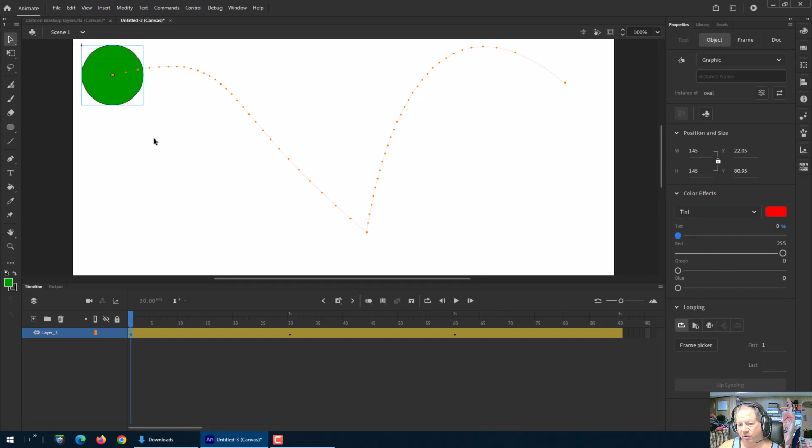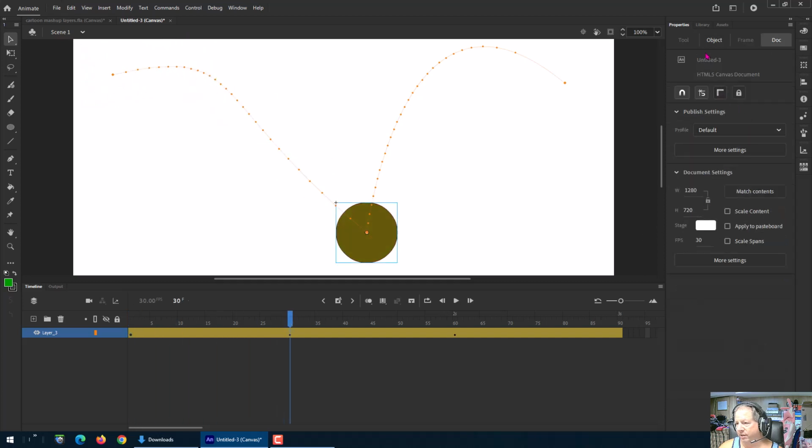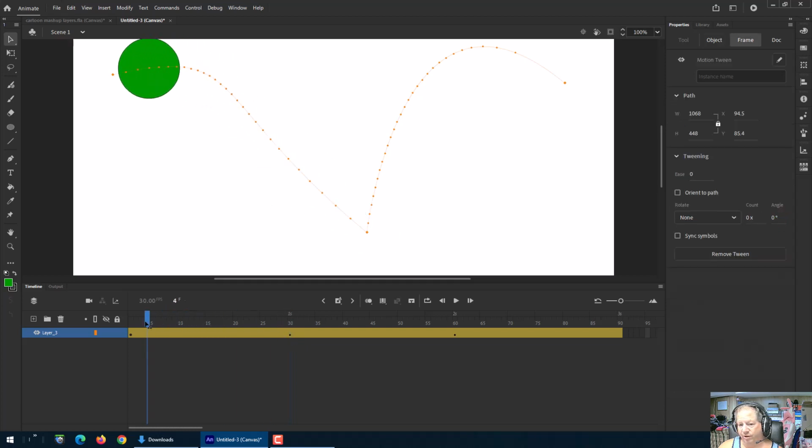I think it was 0. So if I come over here and I look at the tint and I put it back to 0, so now I've made the tint here the same as here, same as frame 1 and 30, so now it stays green and then it changes to red. So there's all types of things you can do.